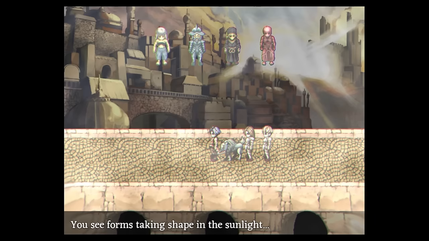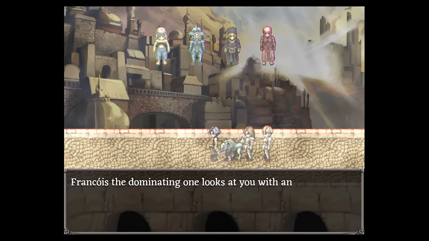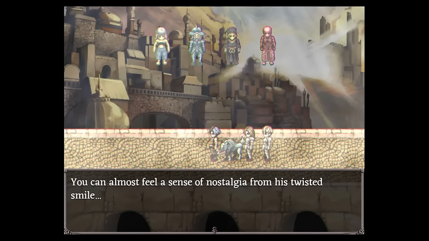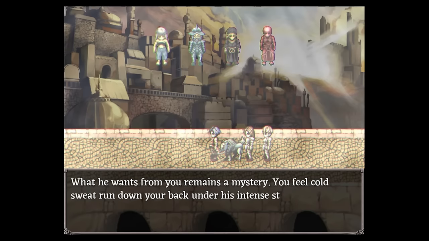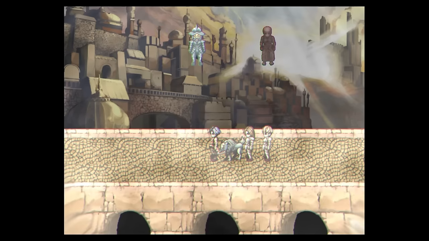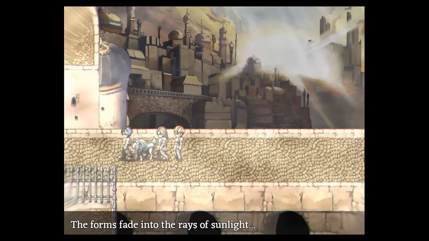In this illusion of Mahabre, we get our first glimpse of the four new gods: Chambara, Valtiel, I'm going to mispronounce this, I'm sorry, Francois, and Nilvin. I find it odd that Francois is modeled after a Spanish conquistador, but has a French name, but I guess since France and Spain are next to each other, it's not really that much of a stretch, but just a comment.